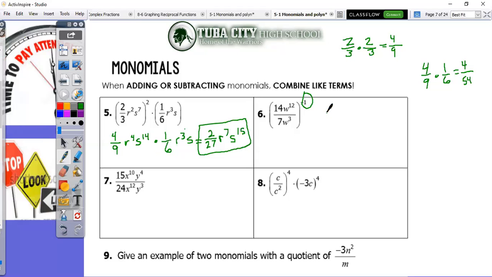And again, I feel like I should write all this out, but I'm feeling lazy today. So switch the side, and the top one, because it's negative now, we got to switch the side on that one here. So I have now on top 7w to the third, and on bottom 14w to the 12th power. Now we should reduce this as much as we can. So 7 over 14, if that was its own fraction, both of them are divisible by 7, and that means that we are going to divide both of them by 7.